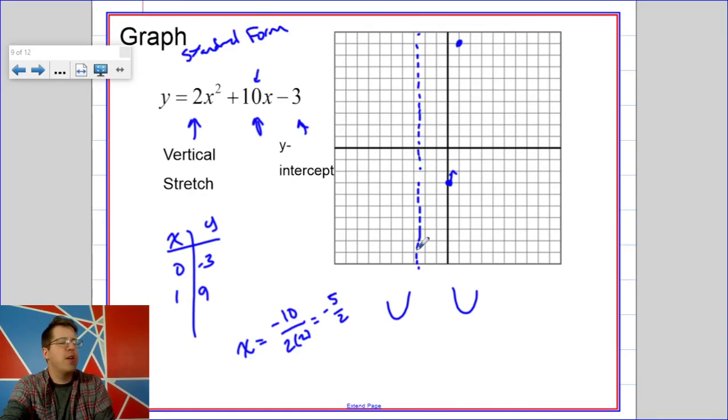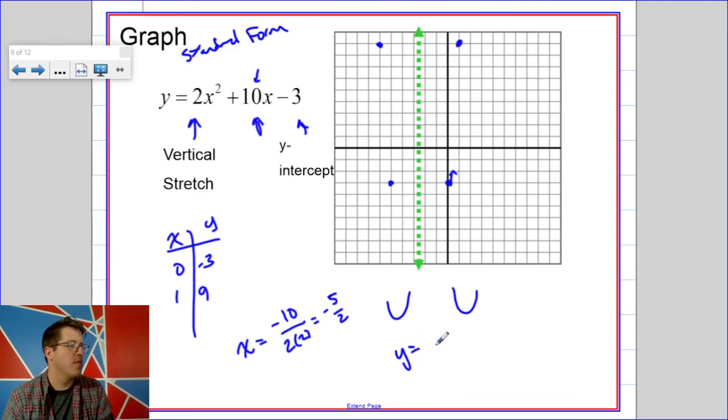So let's use that information to plot some mirror points. The y-intercept is 2.5 units to the right of the axis of symmetry. So there must be another point 2.5 units to the left. If we take another step over from that, there must be a point at 9, and whatever that value is. Now, we need to plug that into our equation. So let's plug in negative 2.5 to our equation.